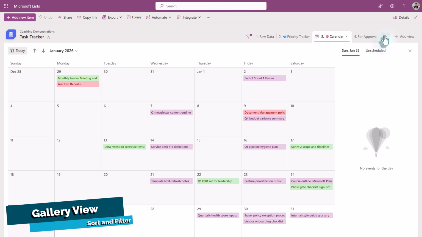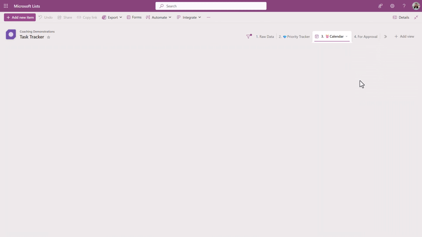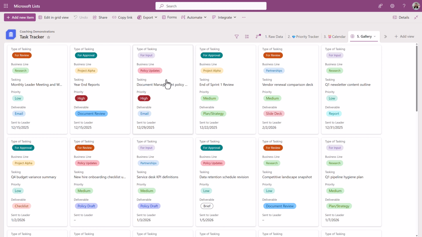Next, we're going to look at the gallery view, but right now it's hidden because there's not enough space on the toolbar. If you click the double arrows, you will see a list of all of your views. Although the gallery uses cards to display information like a board view, a choice column is not used to create buckets. The gallery is intended to showcase list items with attached images, but it still functions like a list view when it comes to filter, group, and sort.